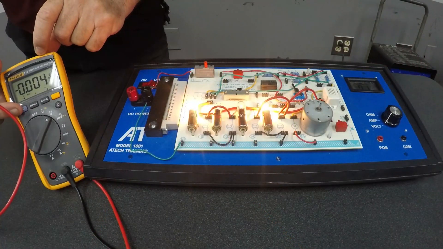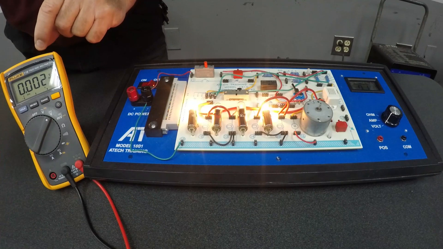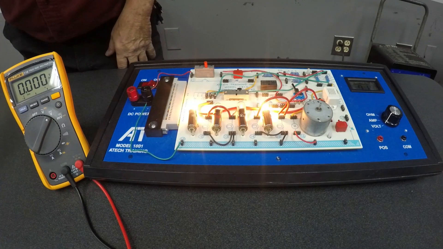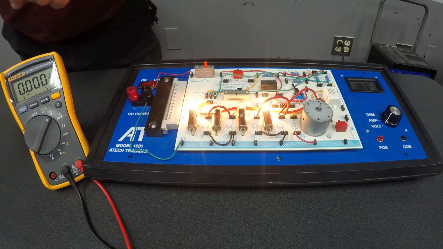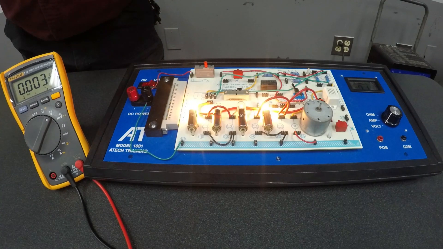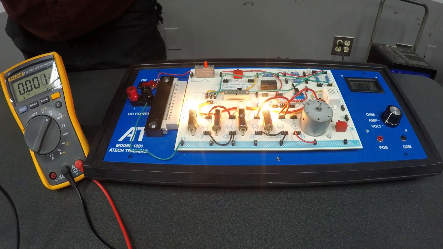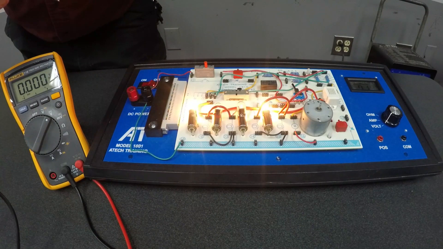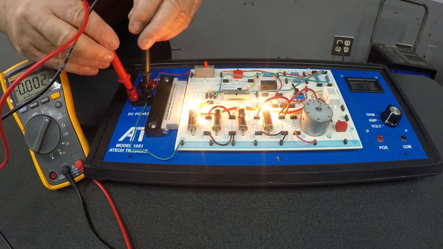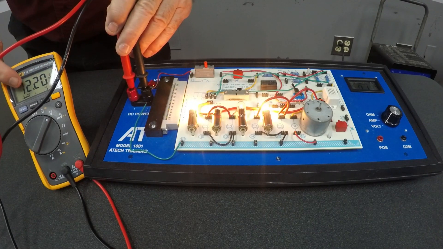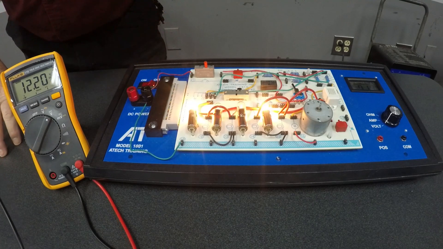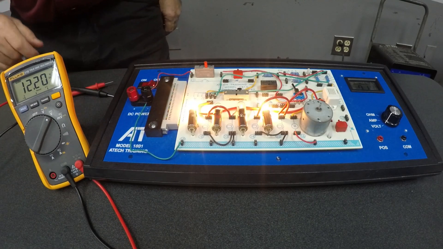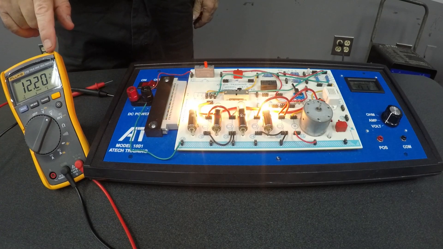We're going to show the hold feature that you see right over here, the blue button. And what that is, that's in case you're doing something up underneath the dashboard of a car, or you're trying to see something and you want to hold on to it, so you don't walk back to the shop manual and forget what you did. So if you put your leads in, I'll just use this reel here, it shows it's 12 volts, 12.2 volts. We hit the hold button, and we take it off, and you can see it displays the hold right now.